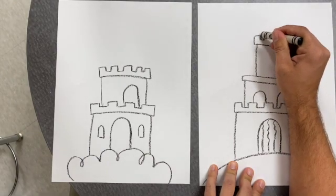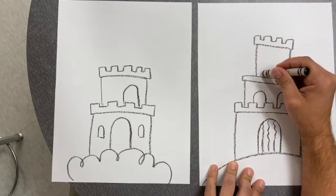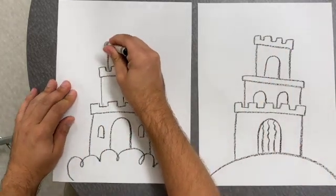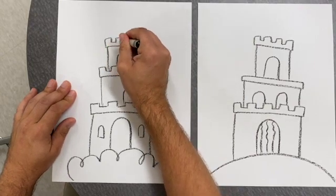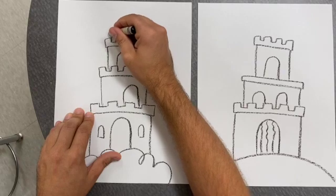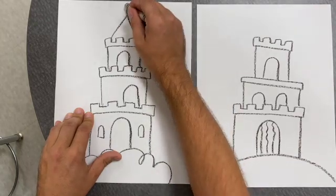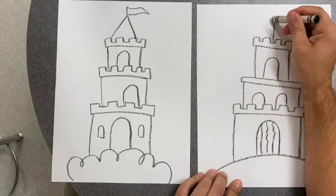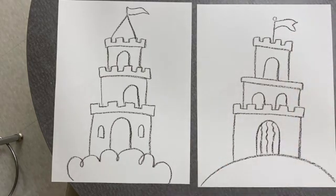Maybe this time I'll do the dental molding. And there's a big door up here. And maybe on this side I do something kind of similar. I think on this side, I'm gonna put a little pointed roof on the tower, and we can put a little flag on the top. And on this side, I'm just gonna do a flag. And maybe this flag is shaped a little different.